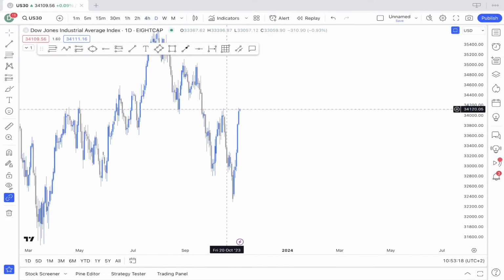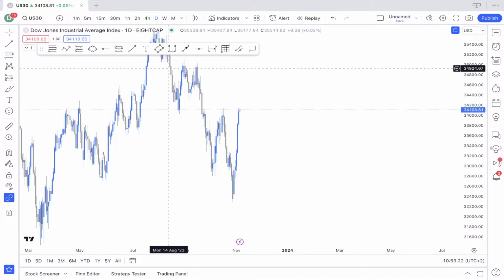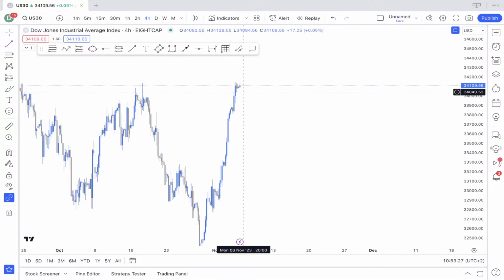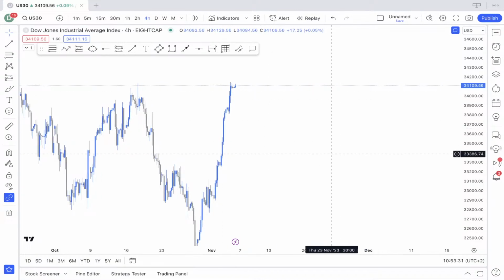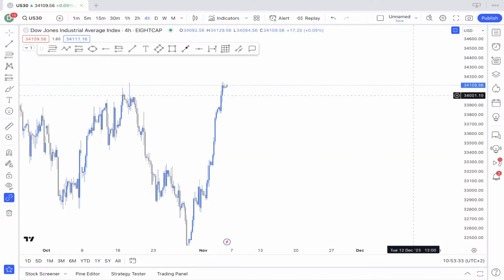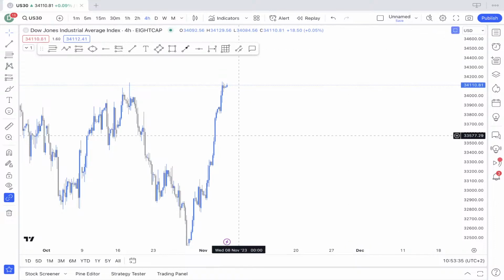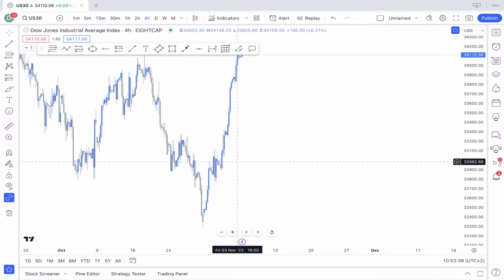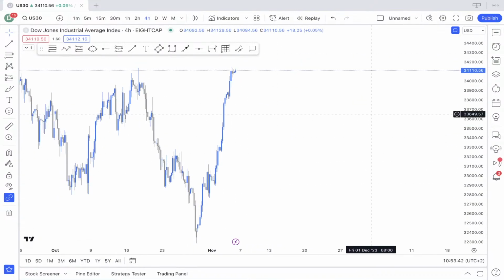Okay, so we can see that we are breaking this high here, or at least we are trying to do so. So I want to see how price will react to this level here. I want to see if it's going to break it or if it's going to reject from it. And after that, I would definitely look for some potential setups. But till then, like I said, this range here is overextended in my opinion, and it's too big for us to trade. Okay, that's why we'll just sit on the sidelines and wait for the price to develop some more.